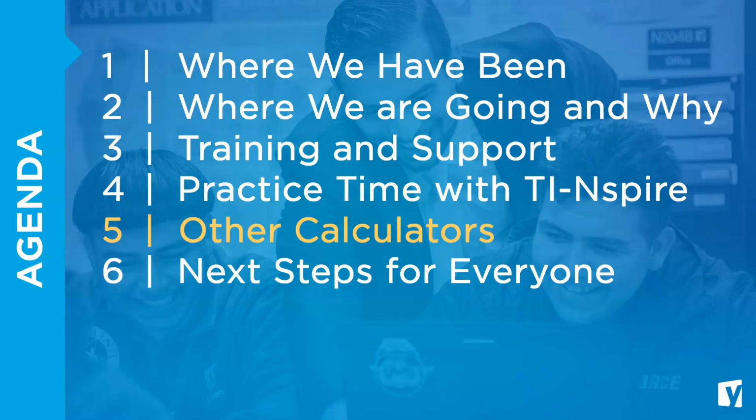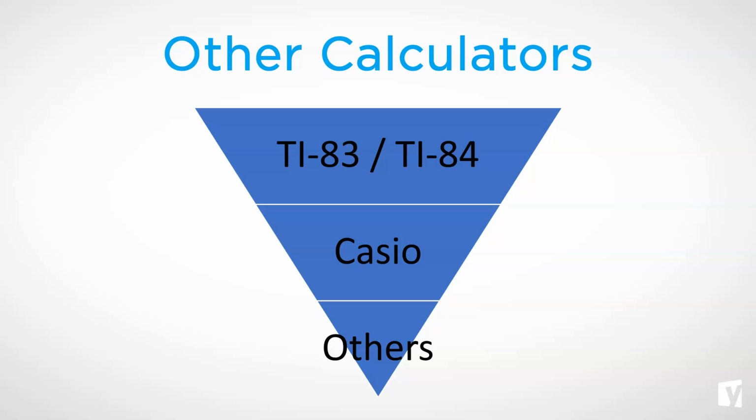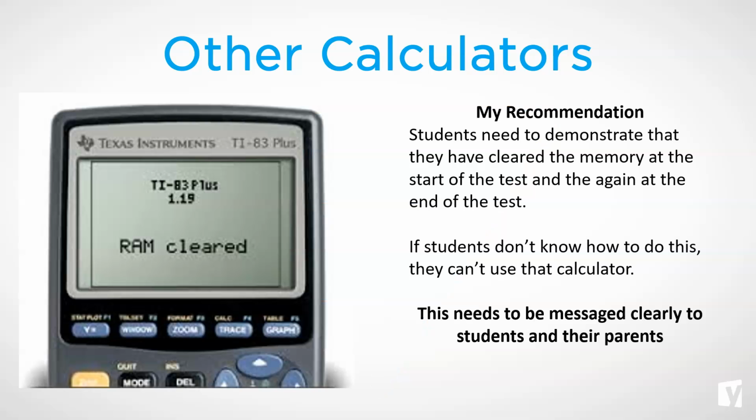Okay, let's talk about other calculators. There are some other calculators that students might have with them, but we have been messaging for about 5 years now to every student in 8th grade and above that the calculator that they need to have access to is a TI Inspire. That's what they should be buying in 8th grade. If they have a TI 83 or 84, if they have a Casio, if they have some other calculator, that's fine. That's their choice. Sometimes these get handed down by older siblings. They might be a little less expensive.